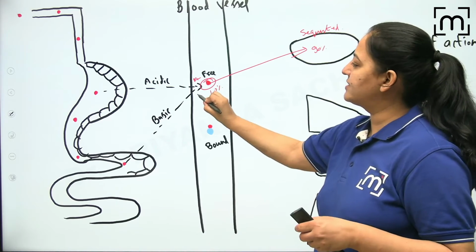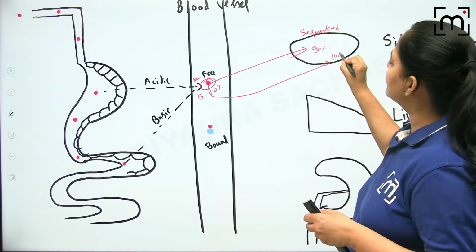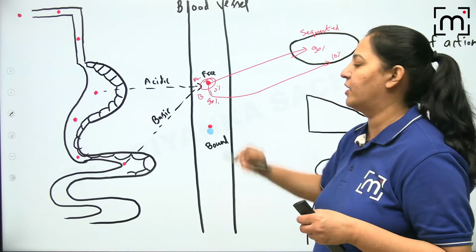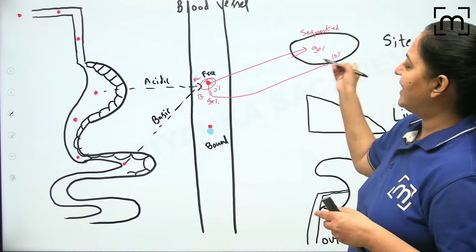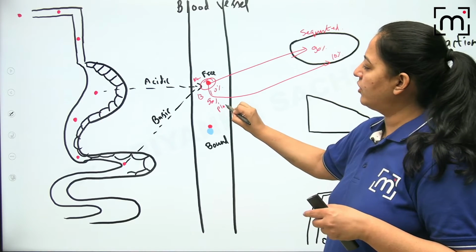And the second type of drug is drug B. Drug B is such a drug which goes in very low concentration in the tissue and maximum remains in the plasma. 90% remaining in the blood only. Have you got it? This is 10-90, this is 90-10, right? So this drug is remaining mainly in plasma, not sequestered in the tissue.